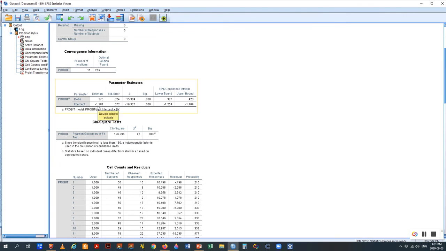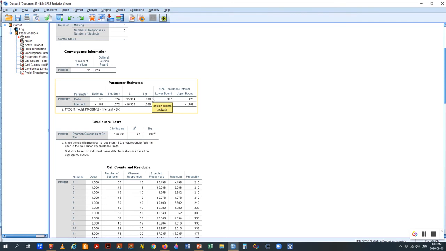We have here the intercept, minus 1.181, and we have the estimate, which is the equivalent of a B coefficient from linear regression, at 0.375. Now the dose, which is 0.375 divided by the standard error, 0.024, will give us a value in the form of a z-score of 15.304, and you can then get an estimate of that independent variable to see whether there is a false positive. There isn't, which means we can generalize findings of this model. The significance indicates that the null hypothesis of no relationship has been falsified.